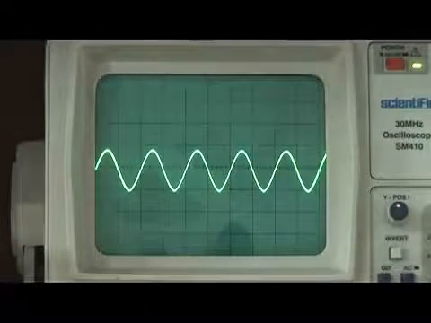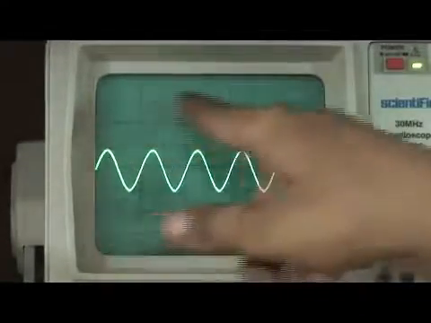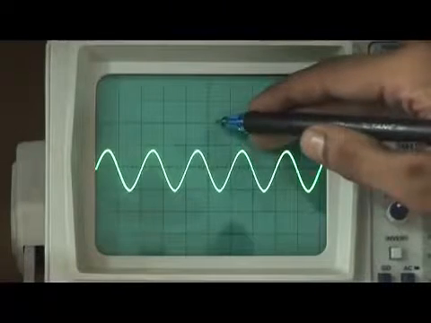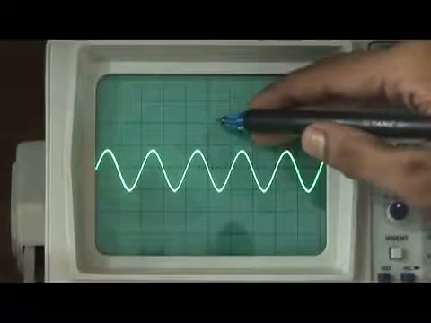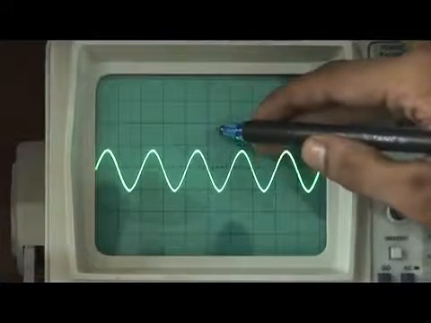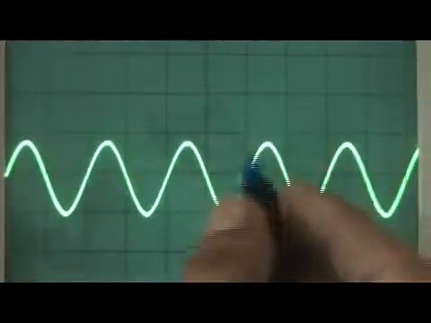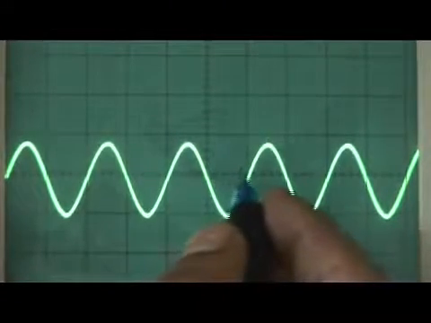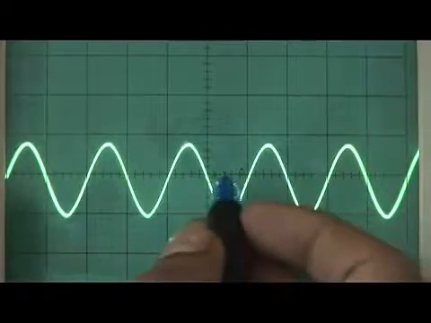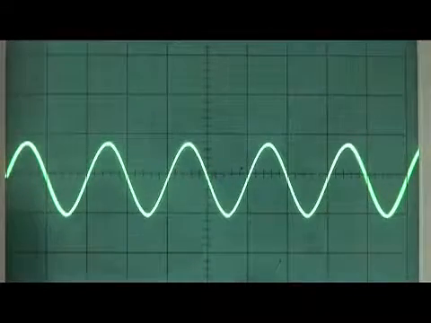As I am using the term number of blocks, you might be confused what is number of blocks. You can see this entire screen is divided into small blocks, various squares. Again you can see that each square is divided into various subdivisions. There is 1, 2, 3, 4, 5 subdivisions. Means one subdivision is of 0.2 unit. So it is 0.2, 0.4, 0.6, 0.8, 1. So in total this one block is of 1 unit in the Y direction. Same thing in the X direction it is divided into 0.2, 0.4, 0.6, 0.8, 1. So in X direction it will also have the same divisions. So entire block is 1, small sub unit is 0.2.